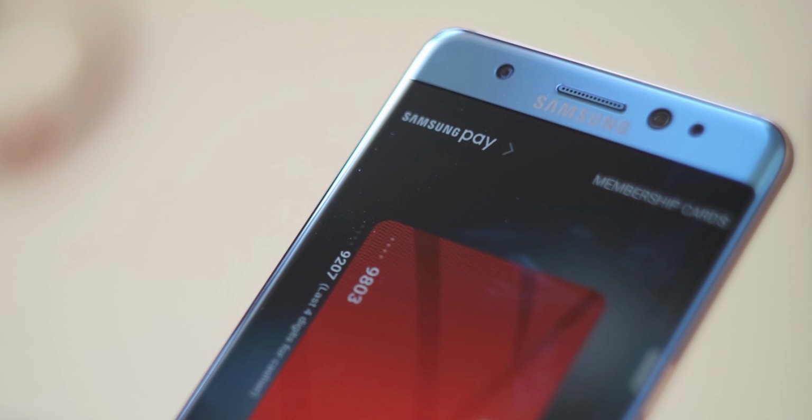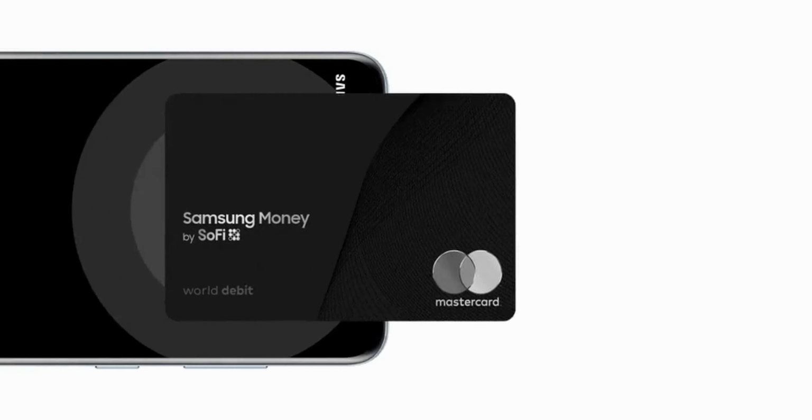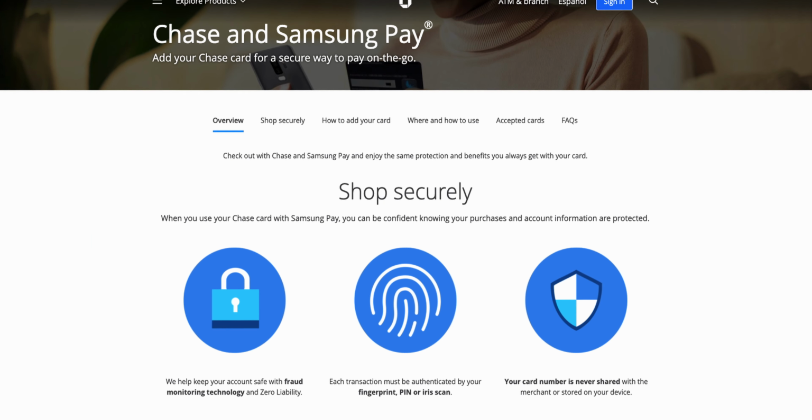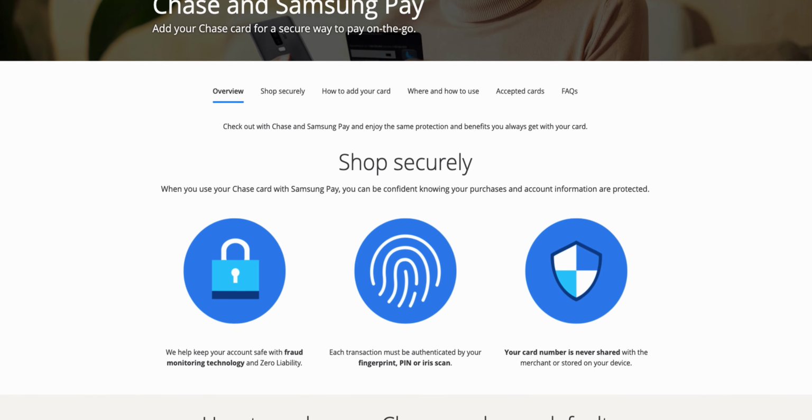Using Samsung Pay also has the added benefit of preventing my card from being skimmed or hacked if the credit card terminal that I'm swiping on happens to be compromised in any way or form, because when I make a payment with Samsung Pay, only a one-time token and the virtual card number gets sent to the payment terminal. That ensures that my actual credit card information is not exposed.